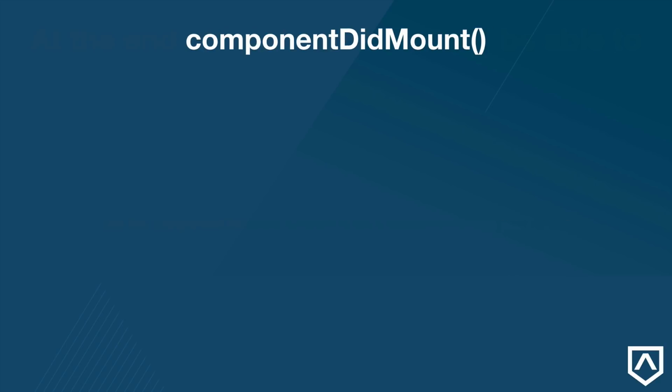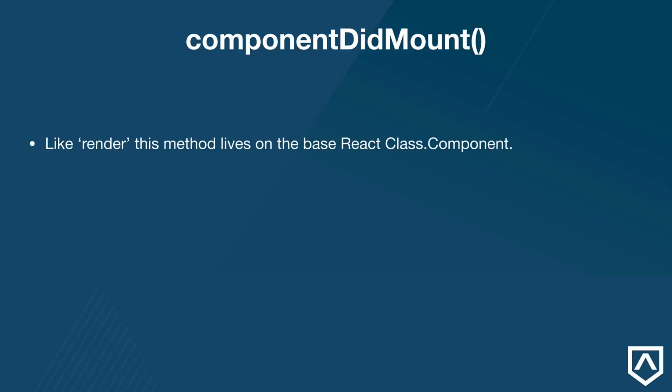So what is componentDidMount? Like render, this method lives on the base React component class. React.Component, that's kind of a typo there. The class that we extend from the base component class, that's where we get this method from. So it will always be a part of the mounting phase. Notice that it has the mount term in it. componentDidMount is a method that we will use on the mounting phase.